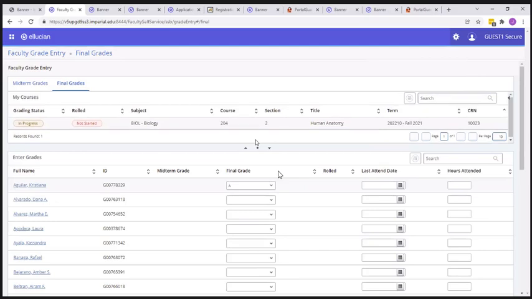I found that faculty like this. Some of them get confused by what rolled means, because most people don't know the concept of rolled grades and what difference that makes and how you can't change the grade after it's rolled. So some people like to hide that. But I think educating faculty on the idea that you can't change the grade after it's rolled without some other process is important.